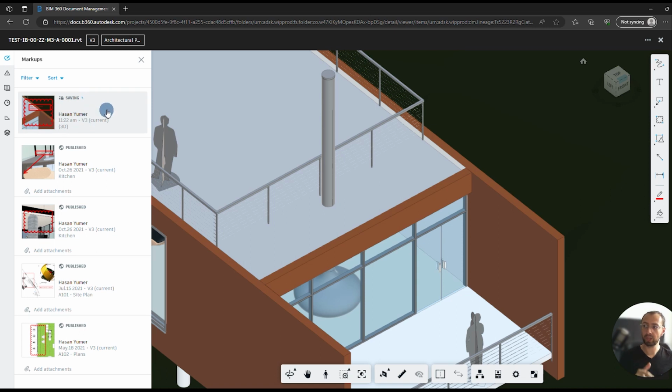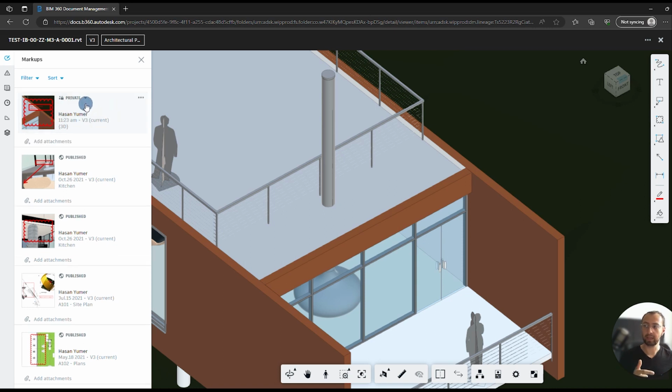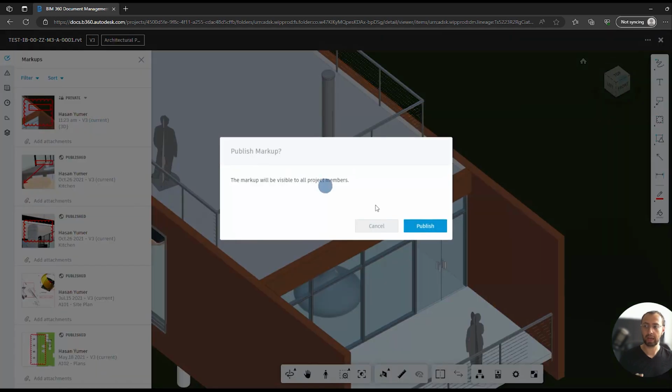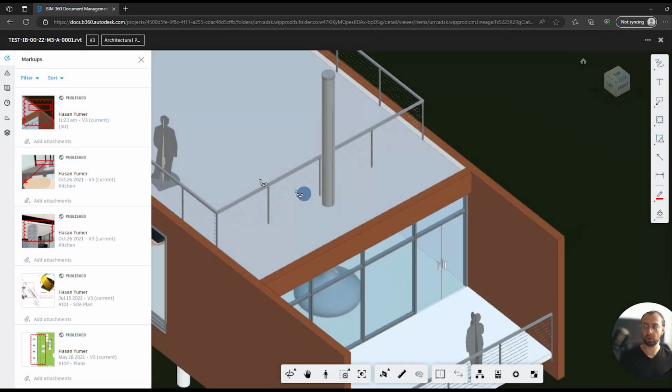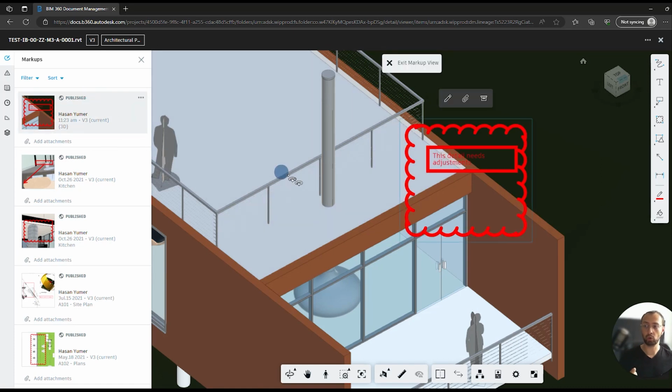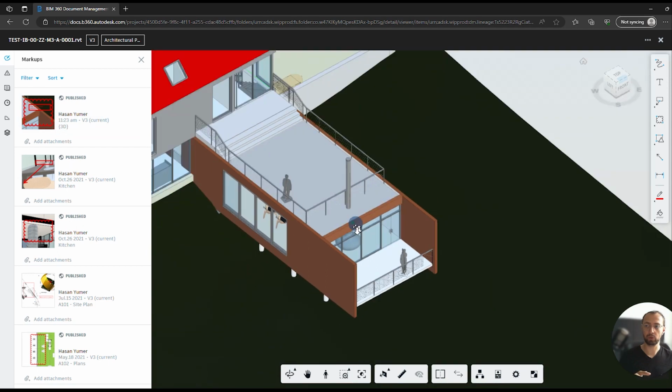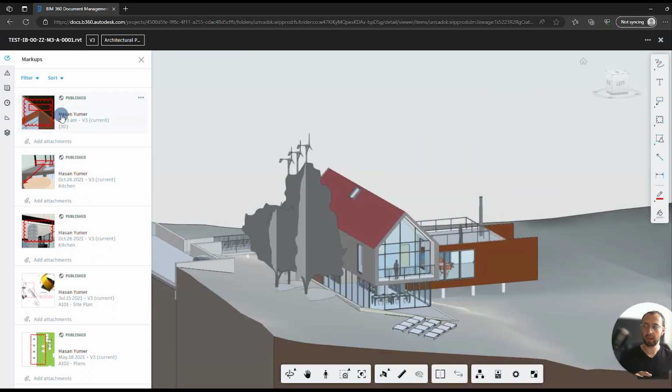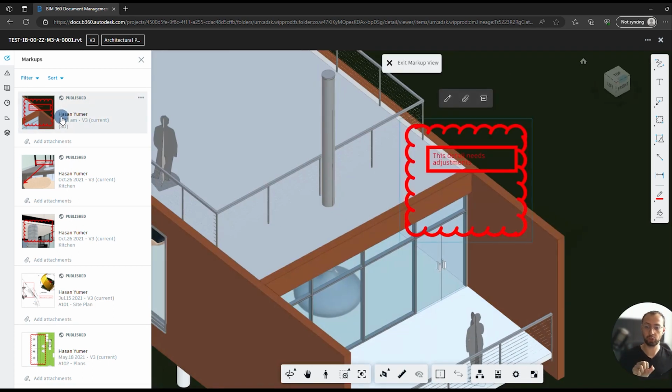And then from here, I can easily publish it, because I can just drop it down and choose publish, and it will ask me, do you want to publish it? Yes, I want to publish it. Now it becomes public for the team. So I can navigate through those, even though I'm in a different view. So I can just go in a different angle. As soon as I click, it navigates and pushes you back to that view. So I can easily make those notes.